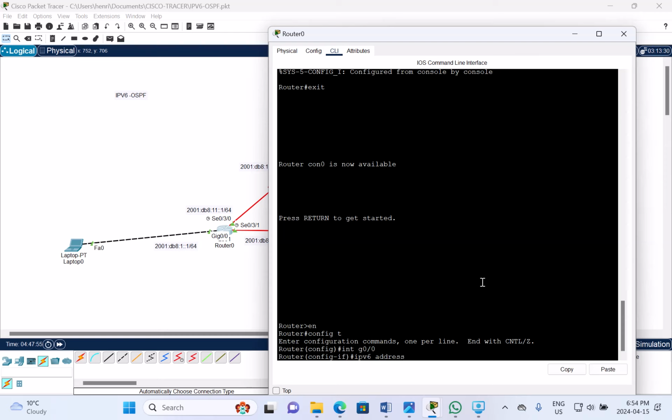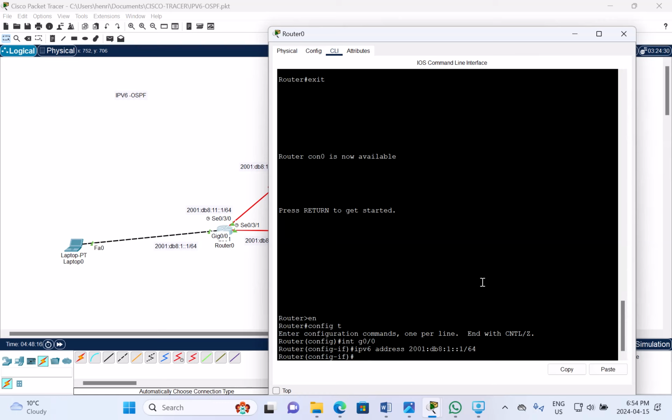Let's choose this address, 2001:db8:1:1, and I'll choose the prefix /64 subnet, press enter. So now we're done with the giga.